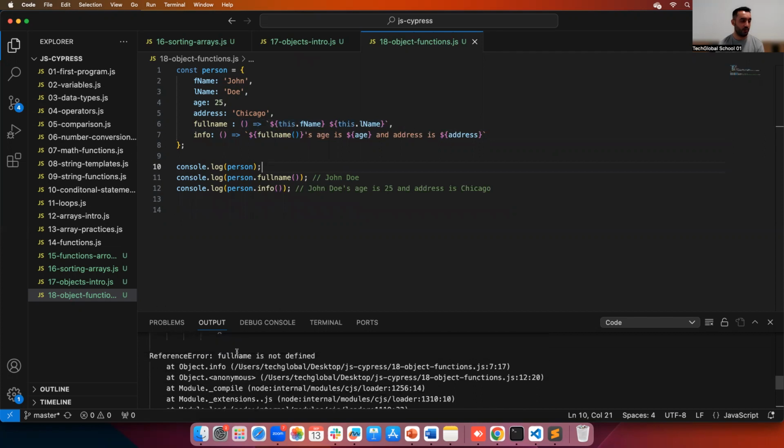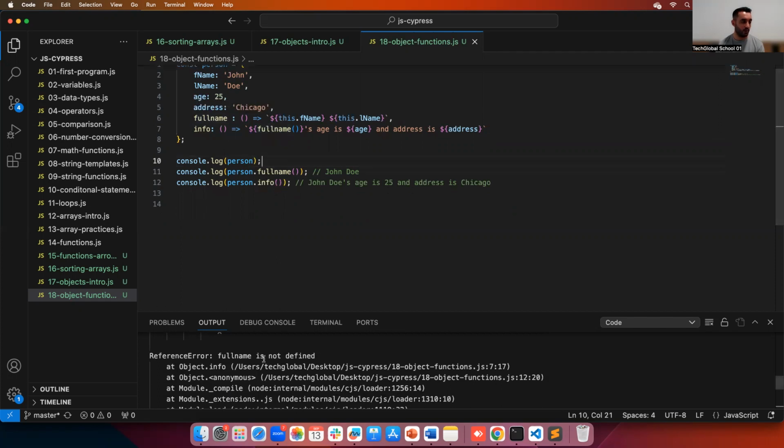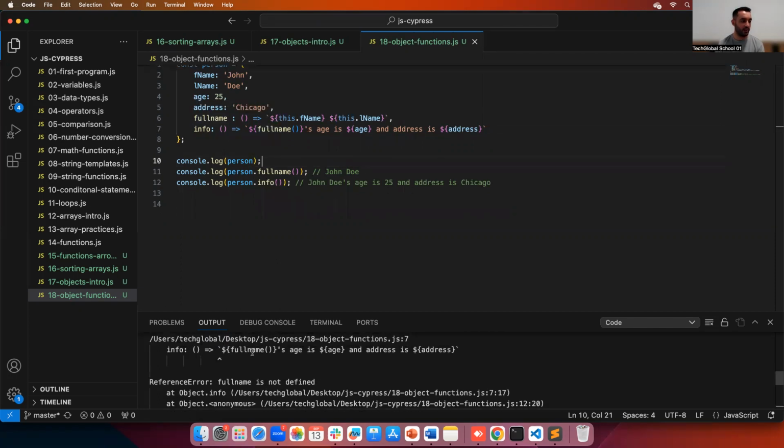Two results I would like to see. I have one problem. Full name is not defined. So which line is throwing this? So this one. Do we have full name? Of course, this.fullName, not fullName. My bad.